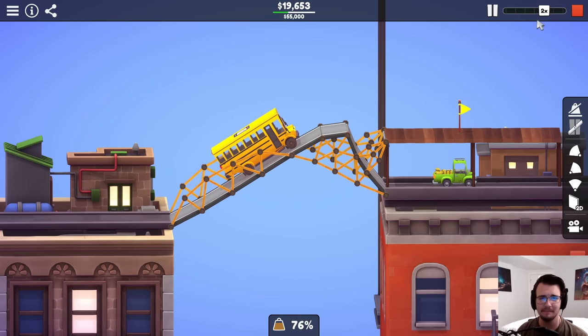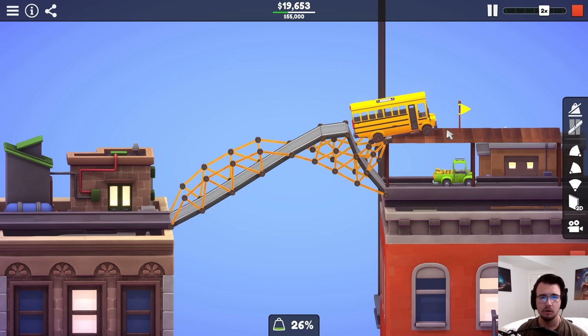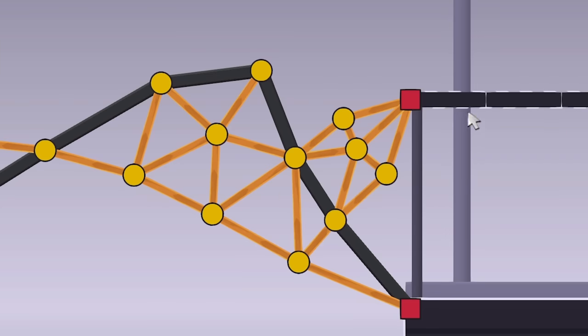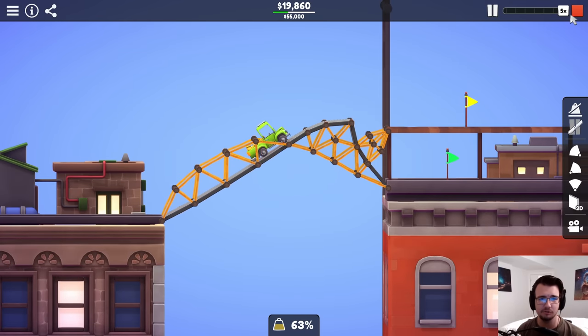Can the bus piggyback off this tiny little road? Well, it goes slow like always. Oh, wait, what is this wedge? How the heck? I'm gonna try smoothing it out by adding an additional road here.